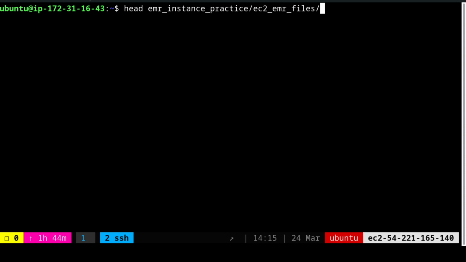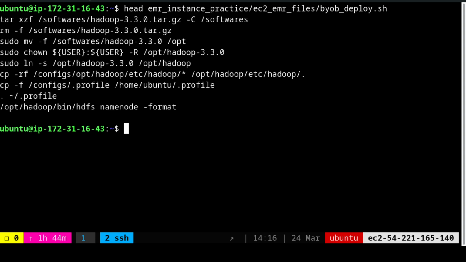That is the EMR instance practice Git folder that we cloned from GitHub, and inside that folder there is a folder called EC2 EMR files. Inside that folder again, there is a file called BYOB, that is build your own big data cluster underscore deploy.sh. I am going to use head and show you only part of the file.